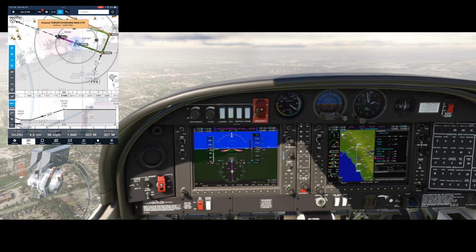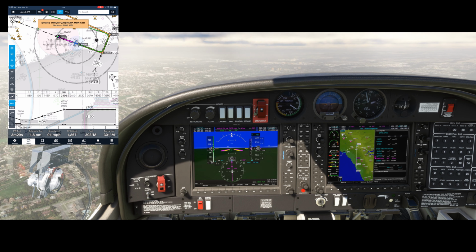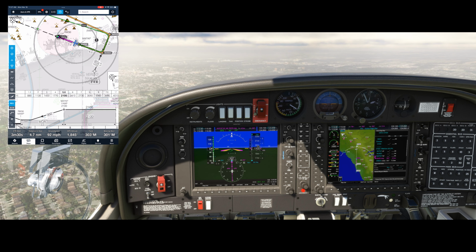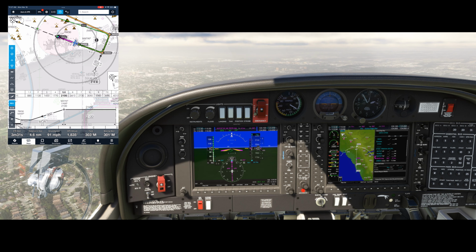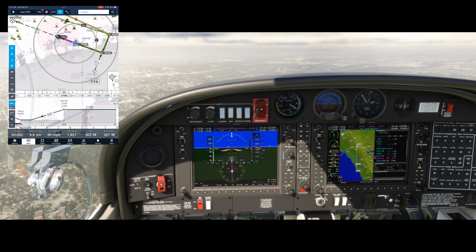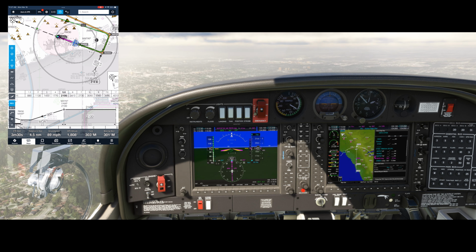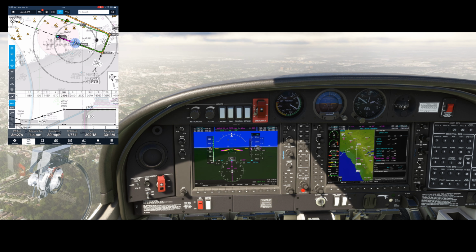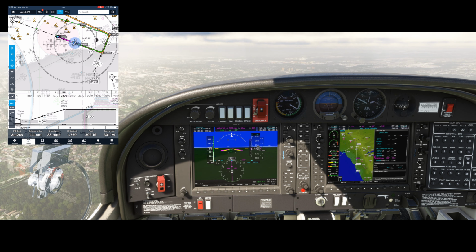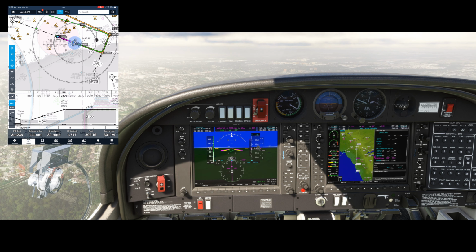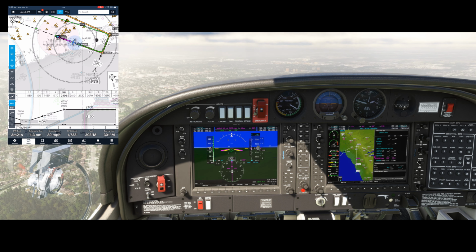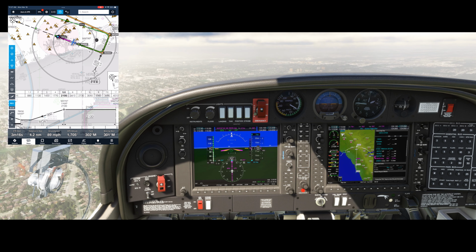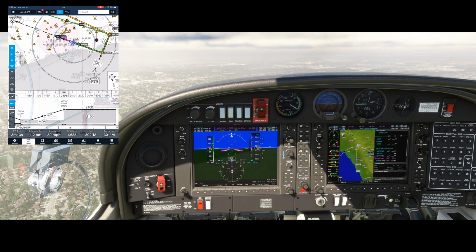Alright, slow her down a bit. At this point, you already put the flaps down. Not yet, don't have full flaps yet, so it's just first notch of flaps are down. Trying to slow the aircraft down. The Microsoft Flight Simulator speeds are a little different than the real aircraft, so I'm not sure what approach speed we're supposed to be using. I'm not really too focused on it for this.